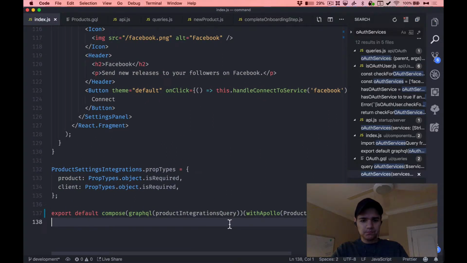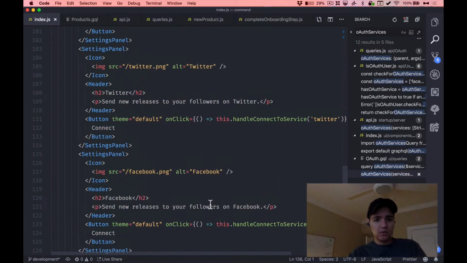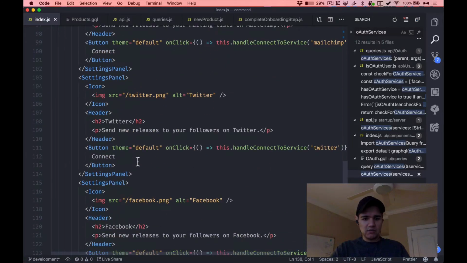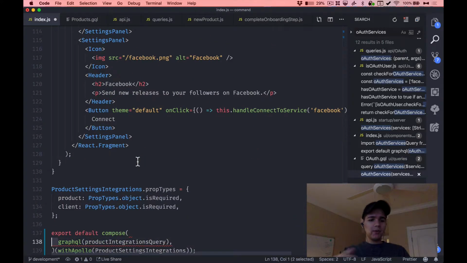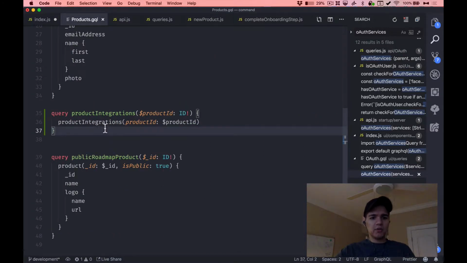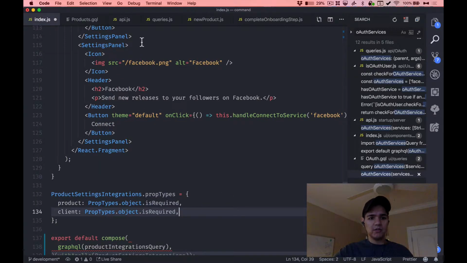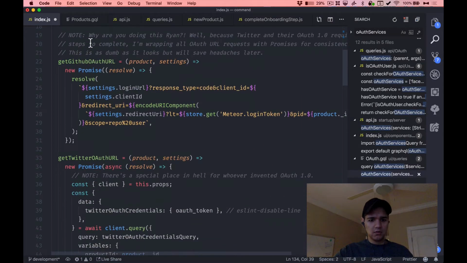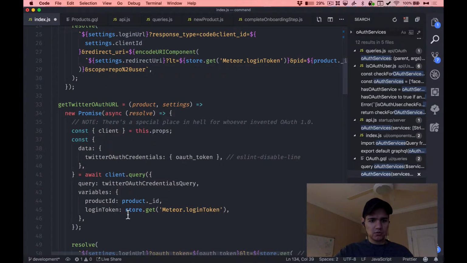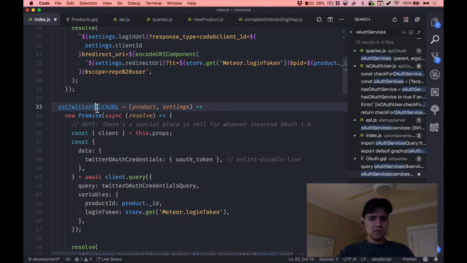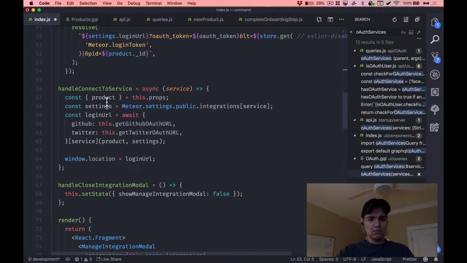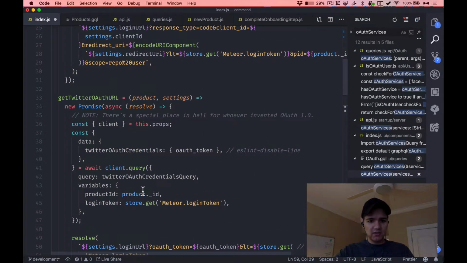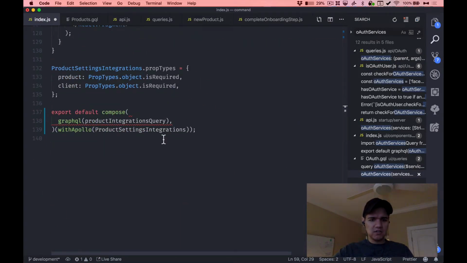We're going to save that, and technically now we should be getting that query to run unless we have some silly errors that I'm not anticipating. So rewind a little bit, which is, if we look at our query, we're expecting a product ID, which right now is coming from nowhere. So we gotta make sure it gets it. And if memory serves, let's see if that's true. Product, where's product coming from? Passed into get Twitter OAuth URL. Okay, so product is on the props, and we're passing the entire product for some reason instead of just the ID, but that's okay.